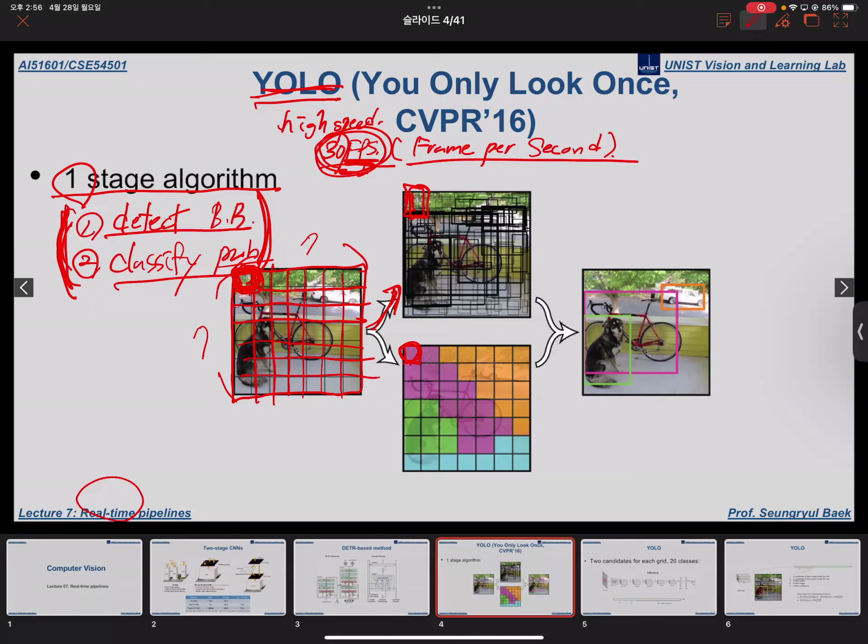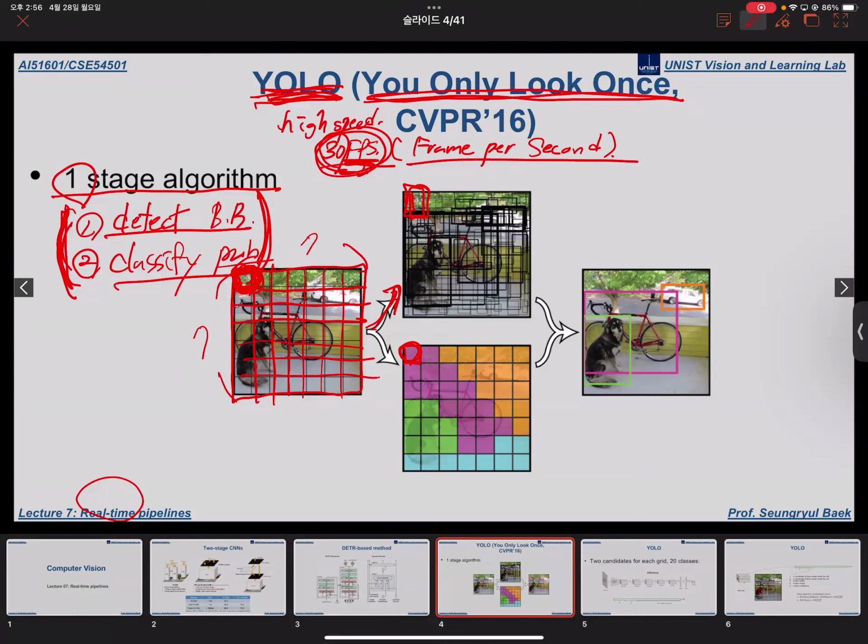Because of this, they can achieve real-time speed. And YOLO's name comes from the full name, You Only Look Once. This actually highlights their one-stage characteristics.